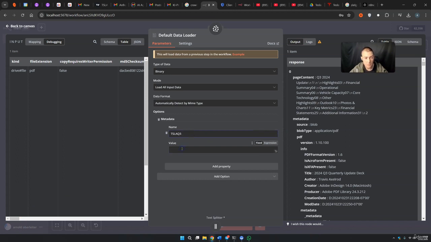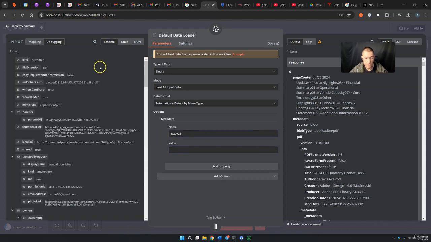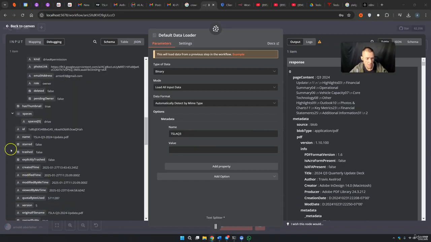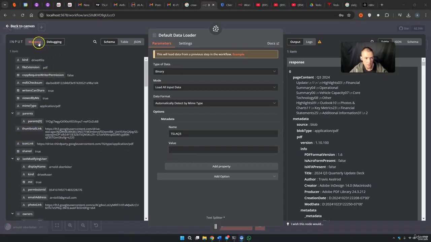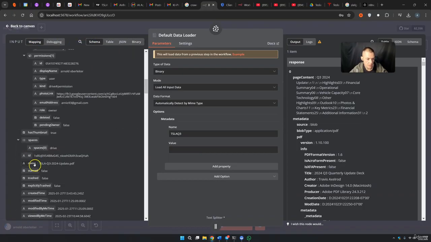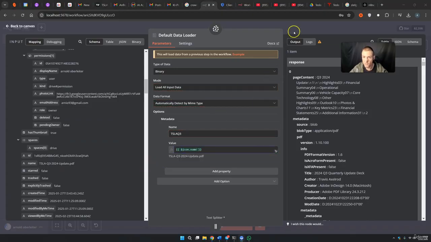Then the value: you can find it if you go on schema. On the left side you can find the ID, and under the ID is of course the name, so you can simply throw this here. This only works if you go on mapping and then schema. And this is how we can include metadata.